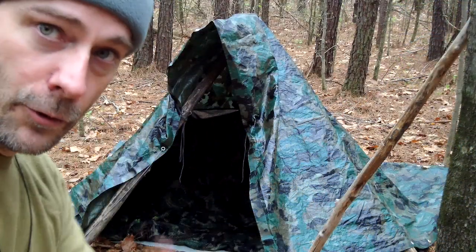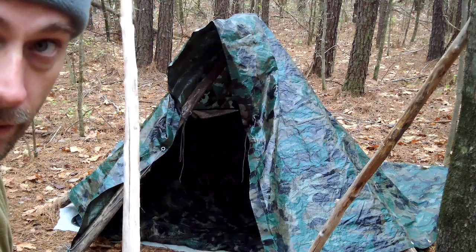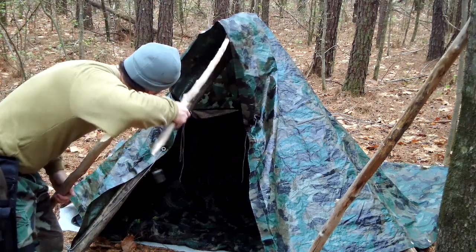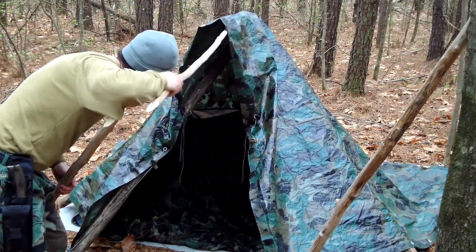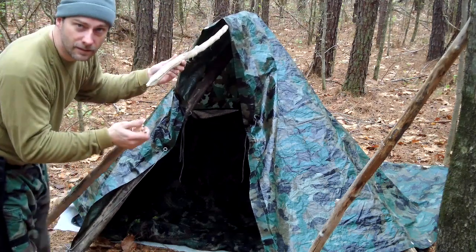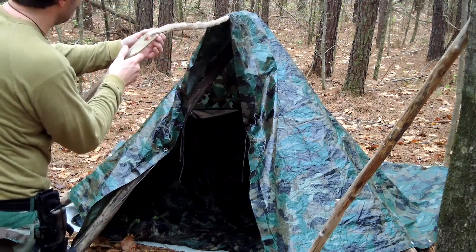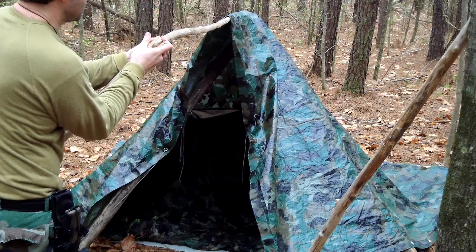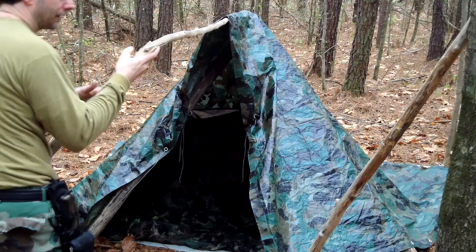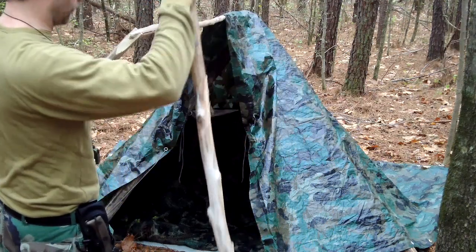Now, what you do is, you remember that V that I cut inside it? Okay, what you do with that is you take the other end of this and you slide it up inside there. All right, can you see that? I think you can. But then you take this in and you stab that end into the ground. I'm hoping. Let me prop that up right there.